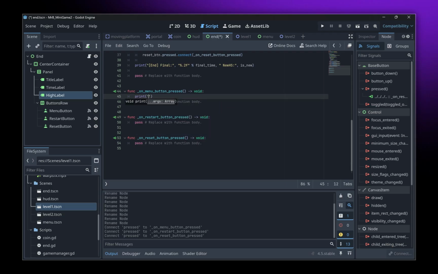Okay, and we're going to put our string in. We're going to say brackets n, so we know what scene it is, and this one is just going to say back to menu.